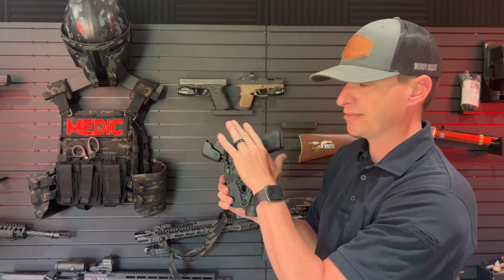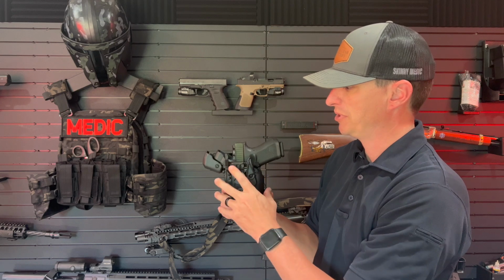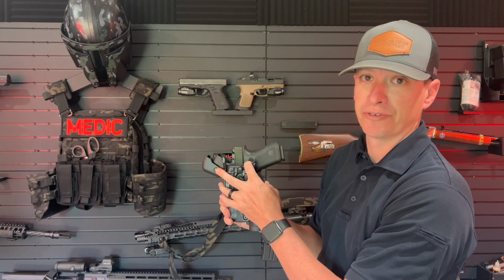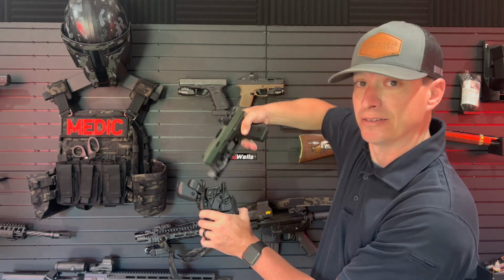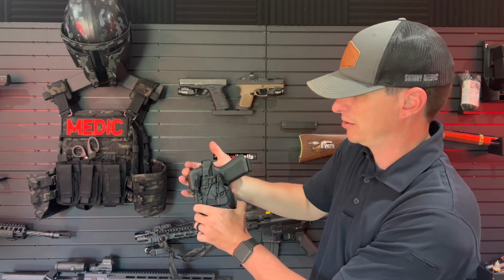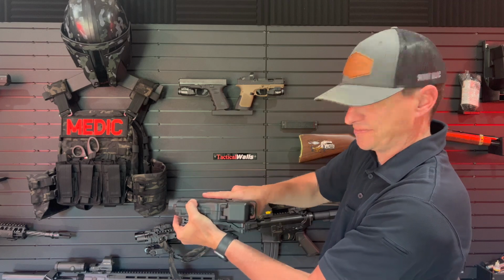Push this button down, that releases the lock over the hood. Bloop. Then pull your thumb back. That's going to release the actual pistol from the holster. So push down, rock your thumb back, gun comes out towards the bad guy. Lock it down, boom, it's locked into place. And it's sturdy, it's not going anywhere.